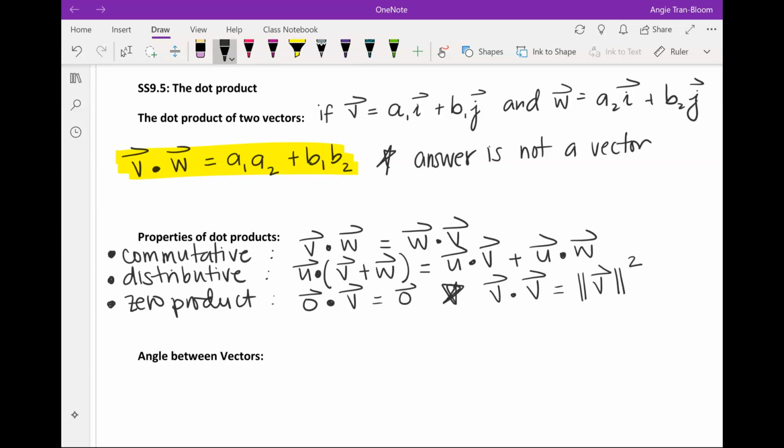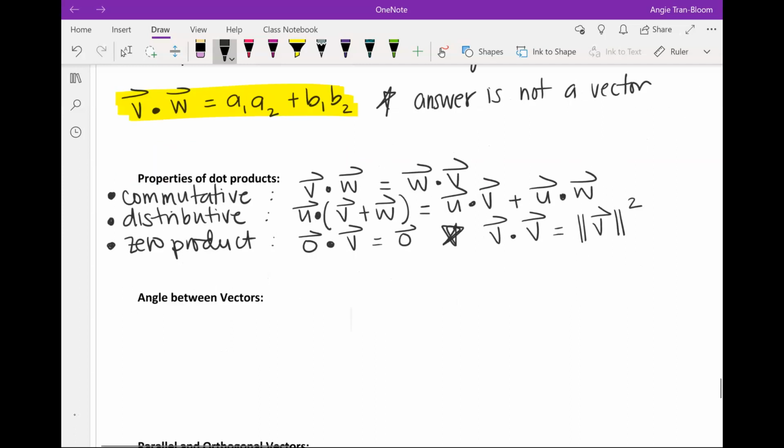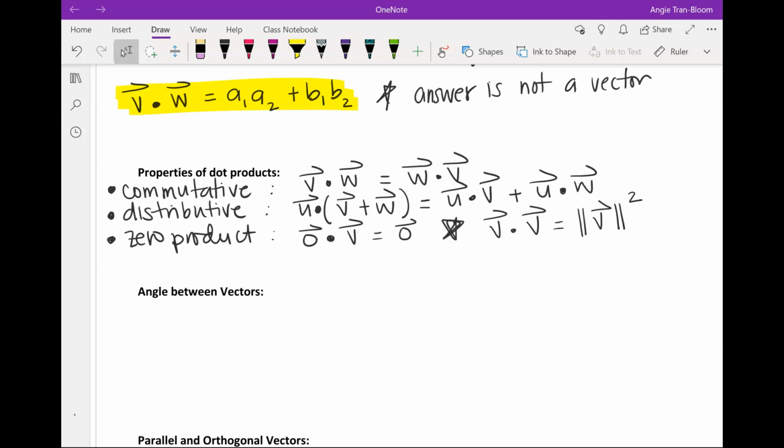Okay, so up to this point, I know we use tangent inverse of y over x a lot to find the angle. Would you guys agree? But that angle would only work if you have a vector that starts on the x-axis. Does that make sense so far? What if two vectors are not at all on the x-axis? Because vectors can be anywhere. So to find the angle between two vectors, we are going to come up with a different formula for that.